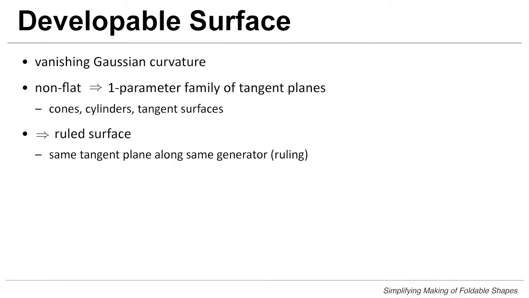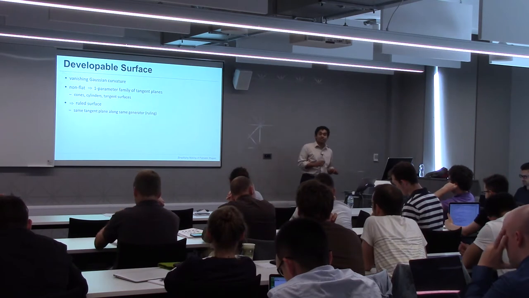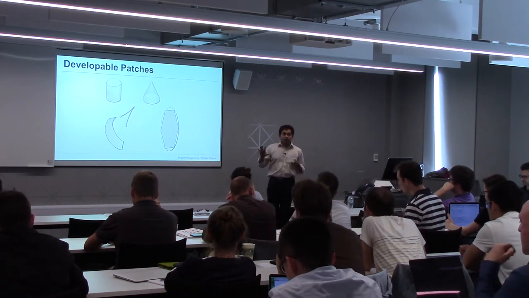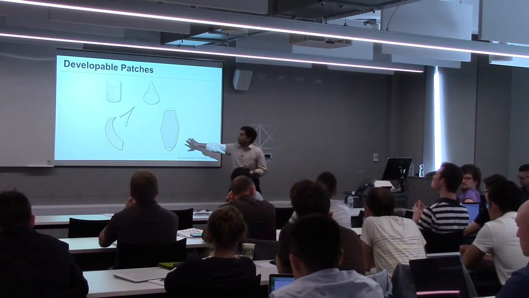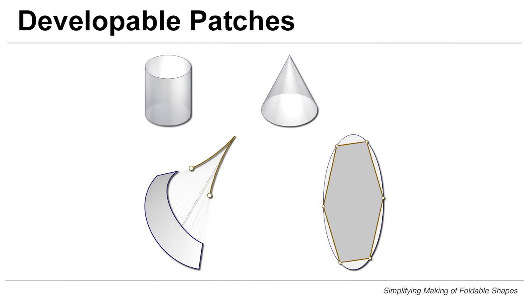Right. Now, this is my insight from these many years of working in general geometry processing: one thing you want to work with, you need to get the representation right. If you have the wrong representation, you have to do a lot of extra tricks to get it working. If you have the right representation, it's a lot simpler. And this is a point that Keenan stressed a lot yesterday, that you've got to have the right representation. So in the case of continuous developable surfaces, we talked about plane, cylinder, cone, or tangent surfaces. This is called a curve of regression, that yellow curve, which just means you take these ruling directions, the curve it's sort of tangent to.